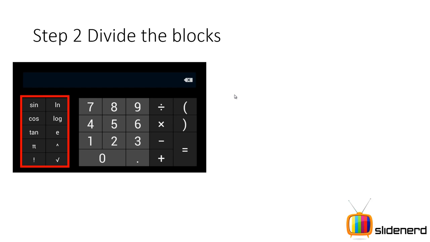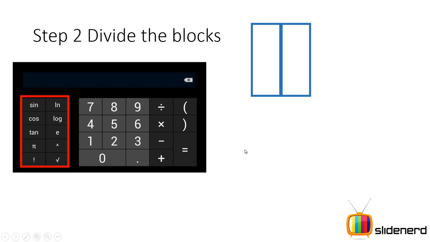Since we have talked at a high level, it's time to dig deep and find out the actual structure of each of these blocks. Here, if I take my sine, cos, tan, pi, and factorial, I have this vertical linear layout because these 5 buttons are one below each other. And then I have my ln, log, e raised to, and the root symbol. Again, they are in a vertical linear layout because these 5 buttons are also one below each other, right? That means this block and this block are one beside each other, and that means they are inside a horizontal linear layout.